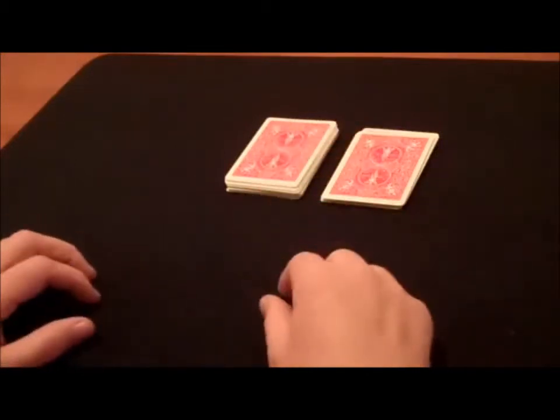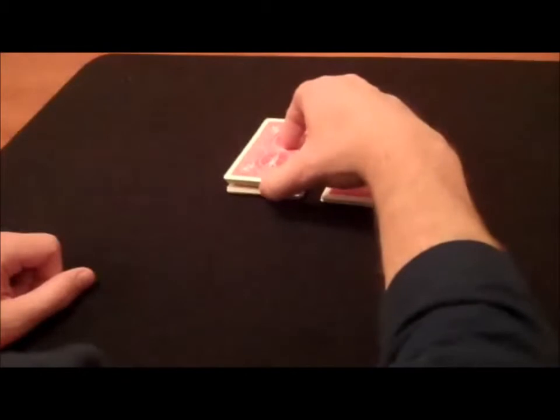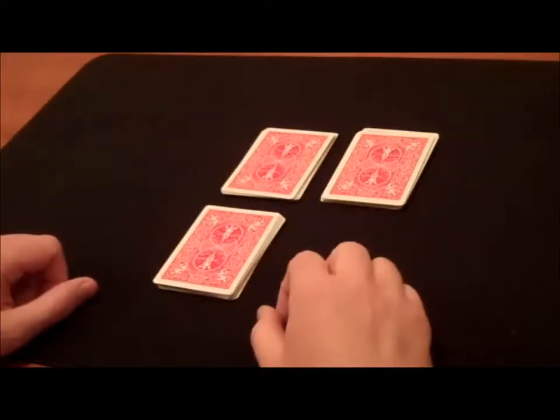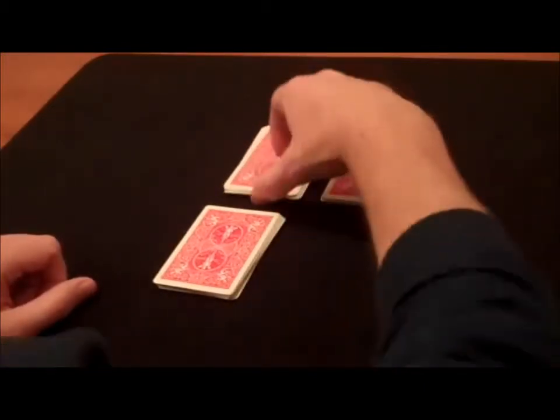Then you'll ask them to do the same thing. Move about 13 cards from here to right here. Okay. And again, you can check the weight, say, yeah, that feels pretty good. And one last time, you'll ask them to move 13 more over here. Okay.